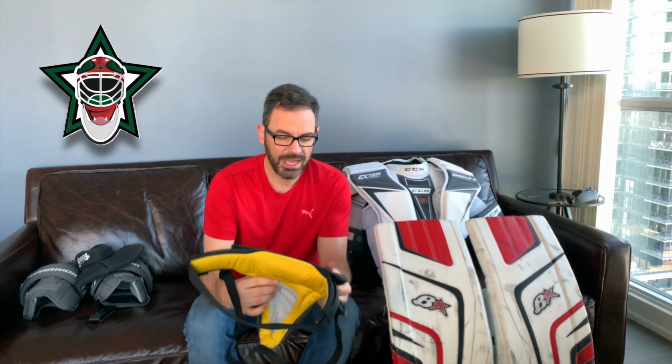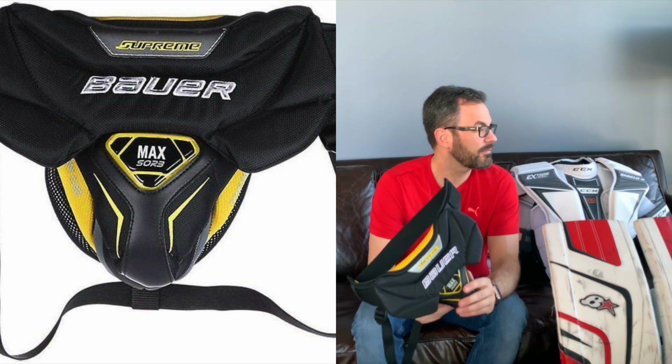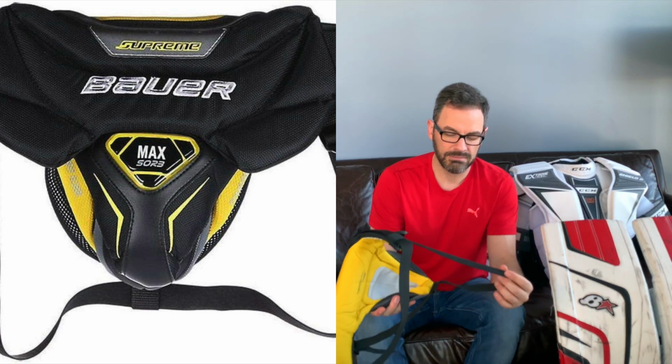This is my jock. It's a Bauer Supreme Max jock. It's one of these dual jocks. It's got an upper layer, pretty much the equivalent of a player's jock on the bottom. So double layer protection, and then it's got this great upper part that protects a bit more of your abdominal area. I've taken some direct hits to this jock and no problem. There's a little bit of scariness or pain when you get hit, but for the most part, solid. And the strapping is really nice and adjustable. So I would highly recommend this Bauer jock.